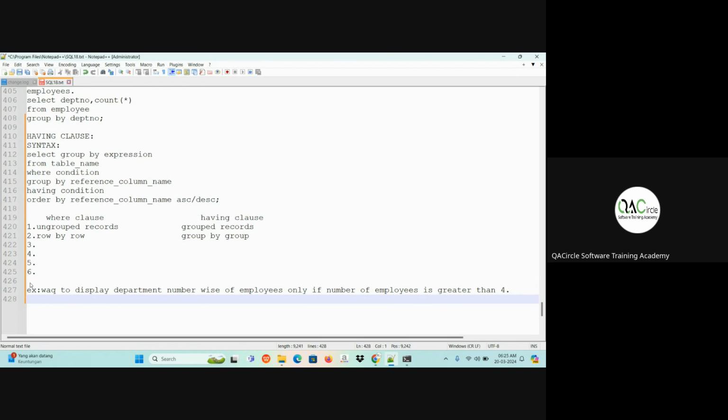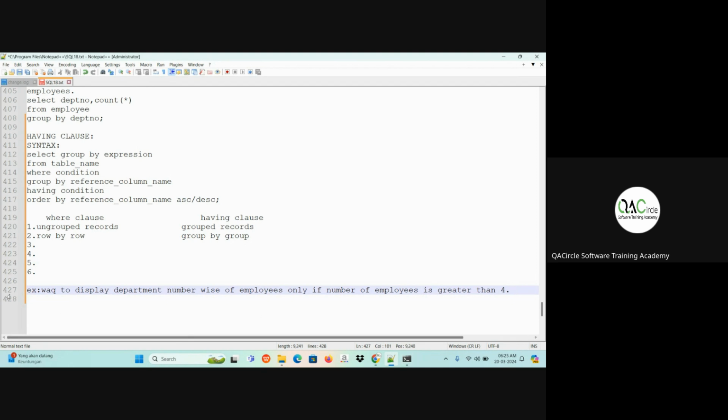What does this condition mean? Number of employees means which function can we use? Count of star. We have 19 records in total, and they have said the number of employees should be greater than 4.